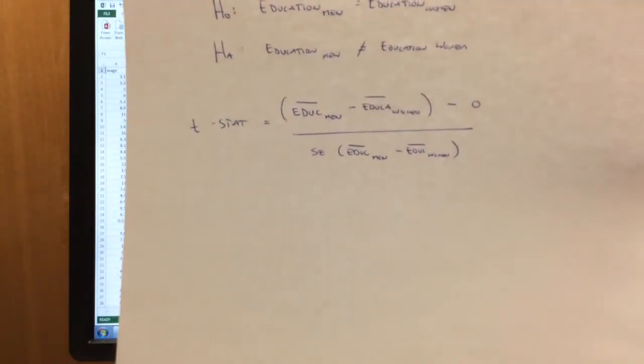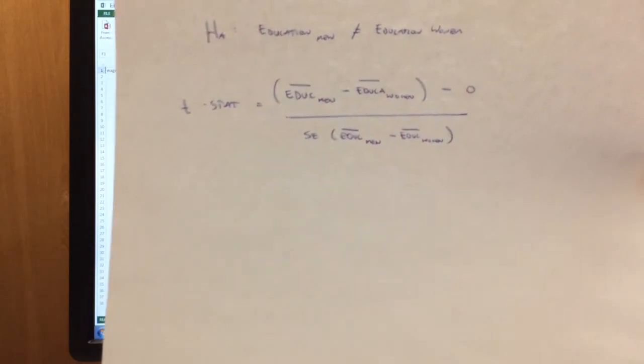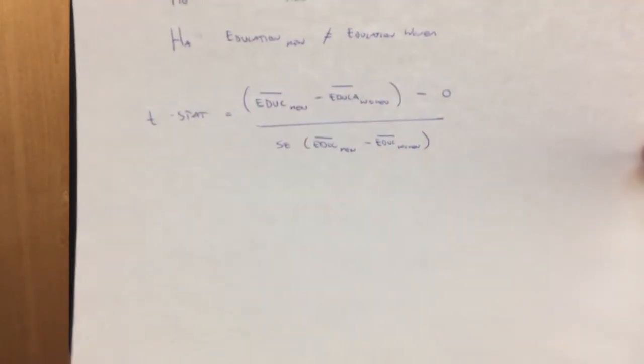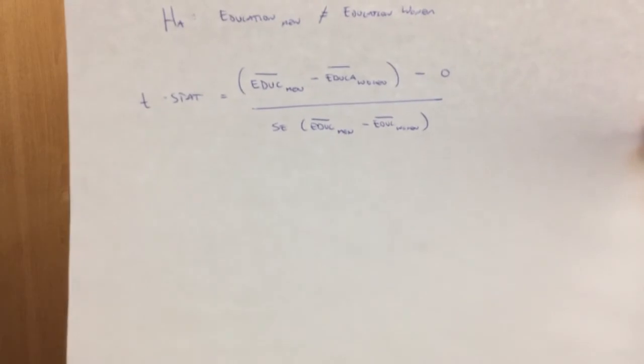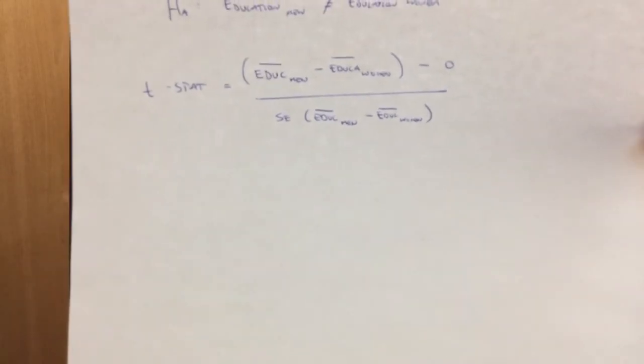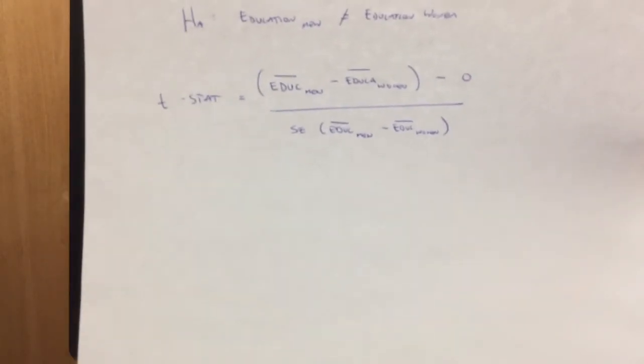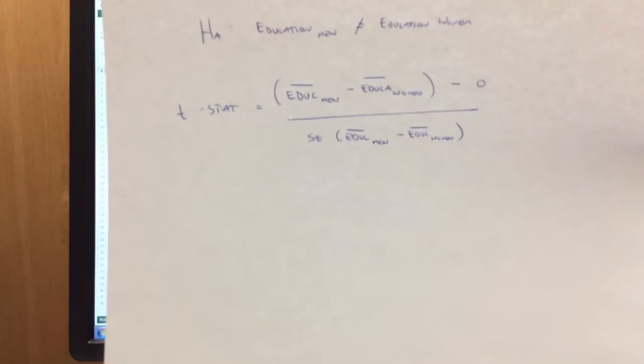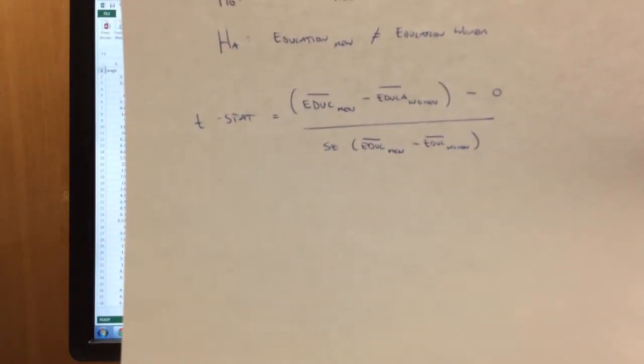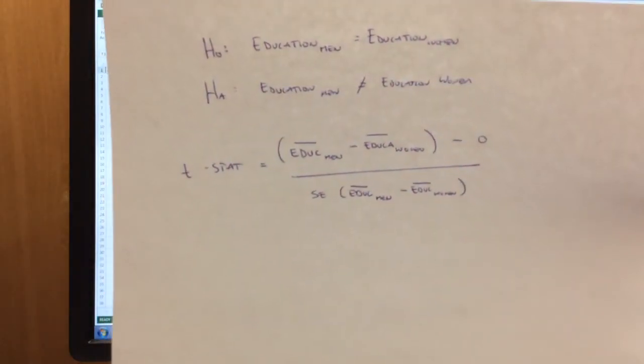That's harder to compute by hand in Excel. If you go back to your stats class, you'll see that that's the standard error of education for men minus the standard error of education for women, with also a term in there for the covariance between the two. So we're not getting that into this class, but Excel has a built-in t-test that allows us to test two sample means. So this is what we're trying to do now.